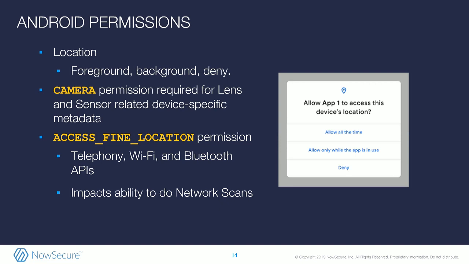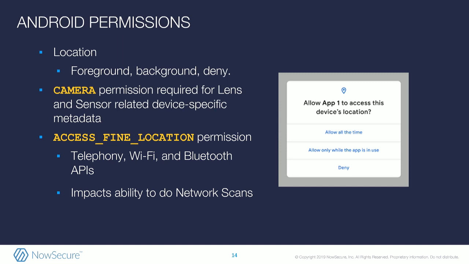Another thing that came out was how the camera permission is treated. There's a lot of sensor data that goes along with the camera permission, and if you're going to be tracking a lot of these lens-specific things, you're going to need to get the camera permission now. It seems kind of silly, but it actually has an impact on privacy, and it probably will require some changes for certain apps to actually access those permissions.